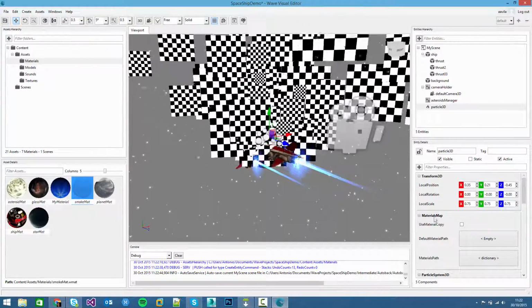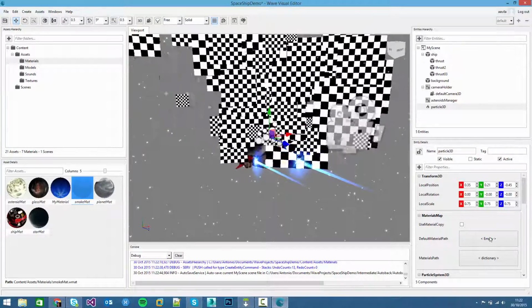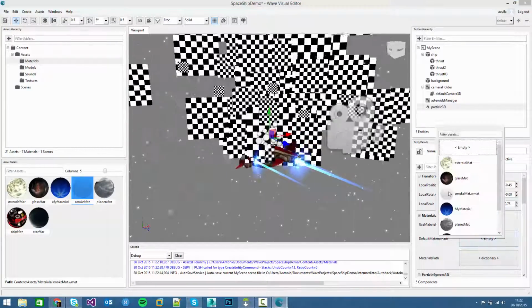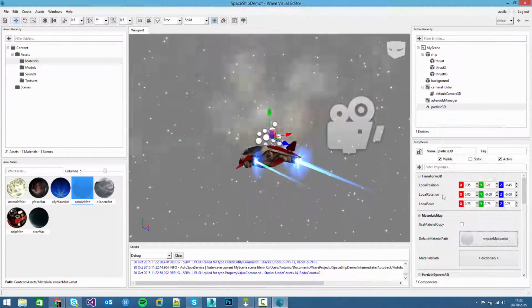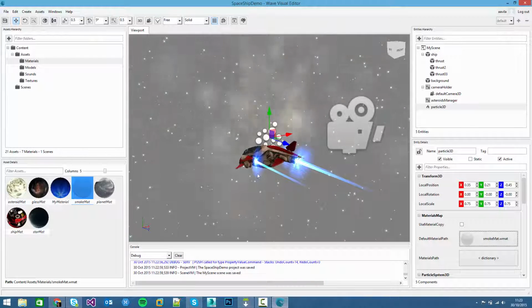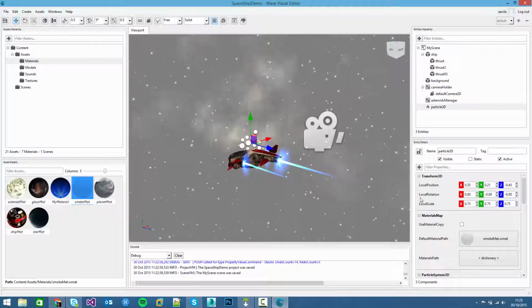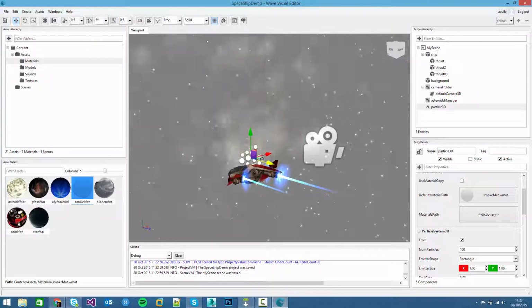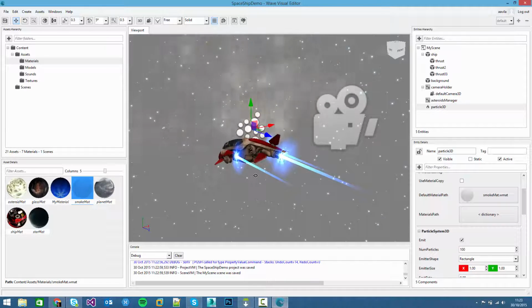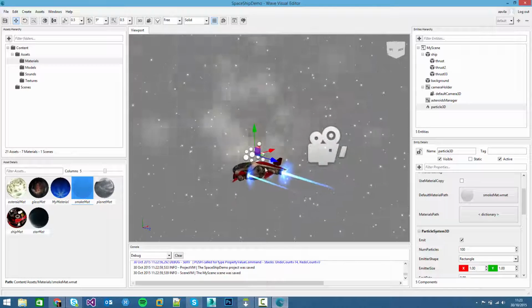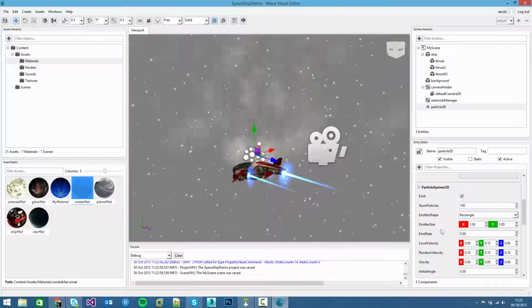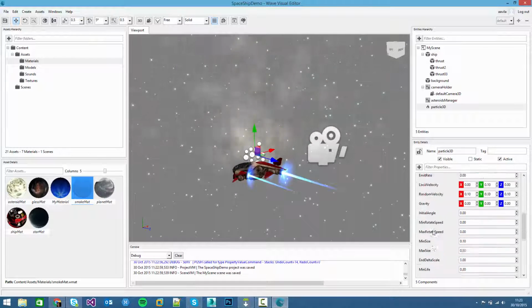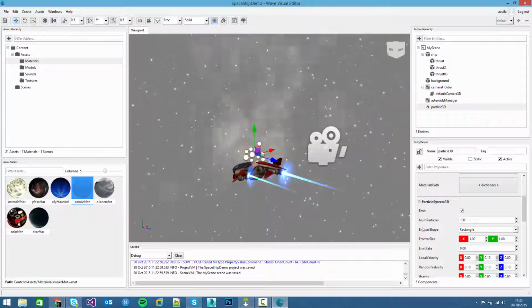So in the materials map component of the particle 3D entity, we click and select the smoke material. As you can see, we can see the behavior of the particle system in real time in the editor. It's really interesting, just changing a parameter of the particle system 3D component will change the behavior, and we can see it in real time.